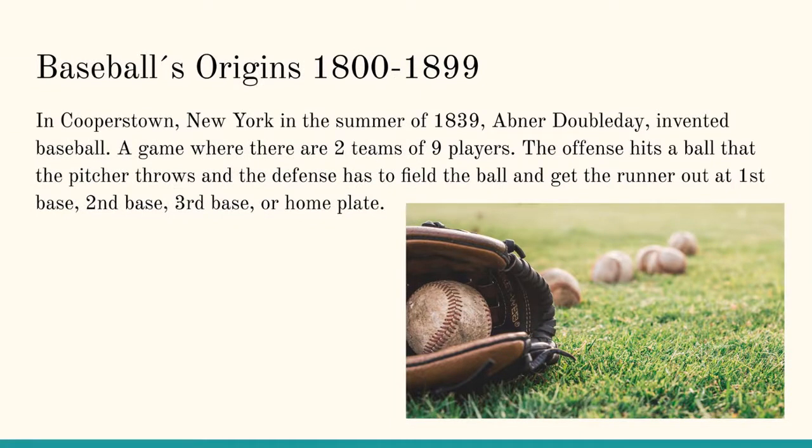Baseball's origins, 1800 through 1899. In Cooperstown, New York, in the summer of 1839, Abner Doubleday invented baseball, a game where there are two teams of 9 players. The offense hits a ball that the pitcher throws, and the defense has to field the ball and get the runner out at first base, second base, third base, or home plate.